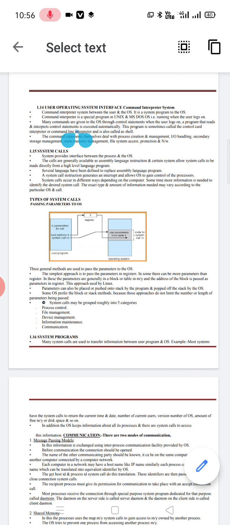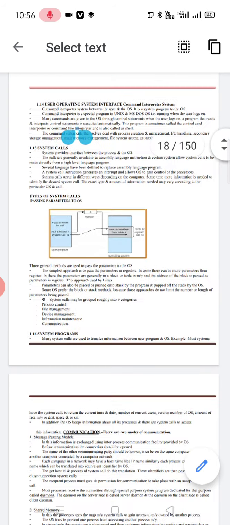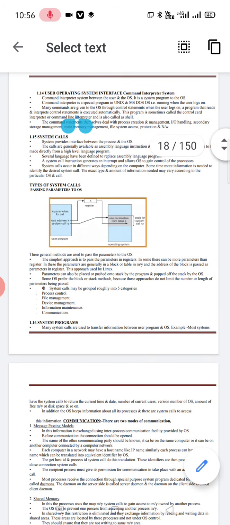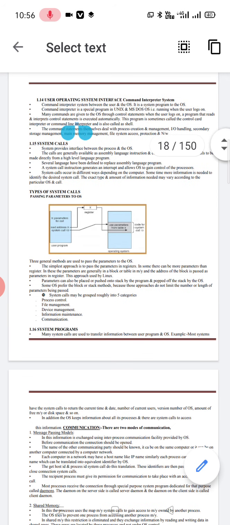Then the next steps are to read from the input file and write to the output file. If everything is right, the source file is open and the output file is created, then read from the input file and write to the output file until read fails. Read fails means end of file. Then close the output file and write a completion message to the screen.